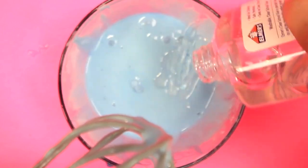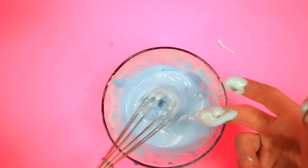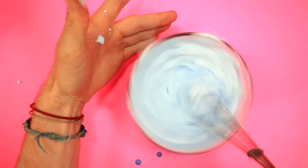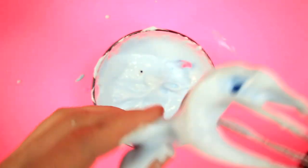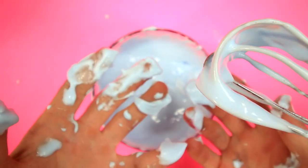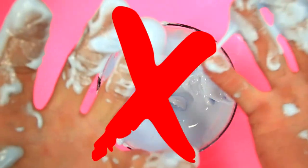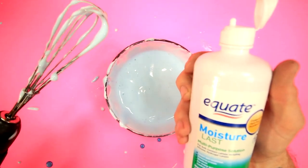I'm gonna go ahead and add some more glue, because I feel like that's helping something — I don't really know what though. Maybe a little bit more? Oh God, this is getting everywhere. I need a towel or something. Maybe if I mix it the other way? I think it's proper slime now. It feels so weird and it's so sticky — how do I get it off? Is it supposed to look like this? Do I have to keep mixing it? Do I need more glue? Okay, I'm gonna go wash my hands so I can use my drill. So last time I added more glue; this time I'm gonna try more contact solution. I put so much. I really hope that this works.